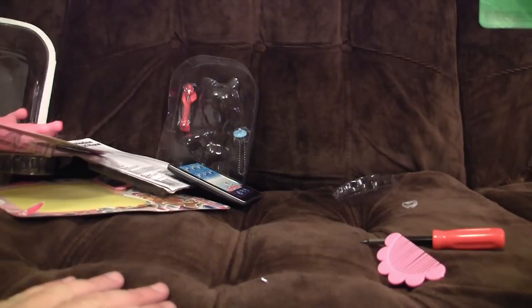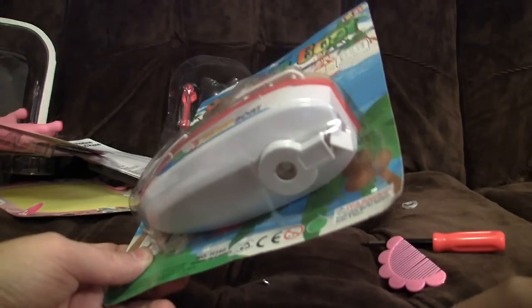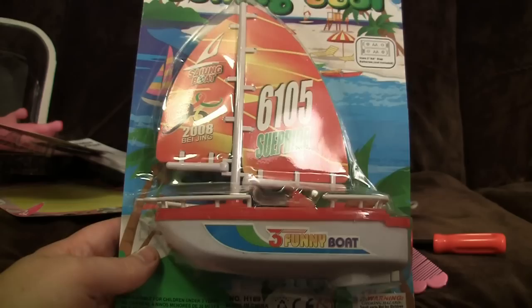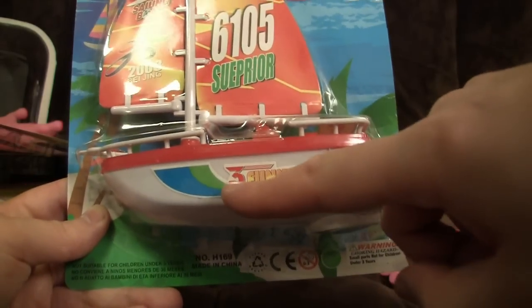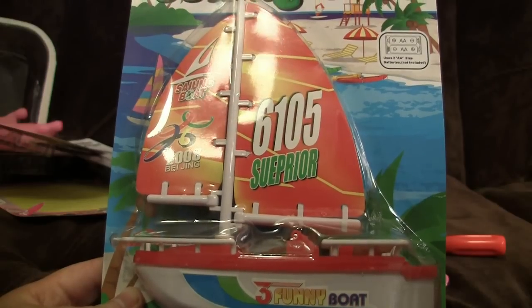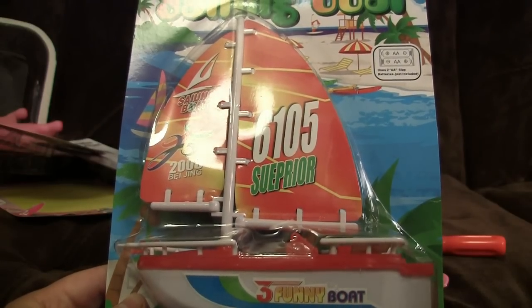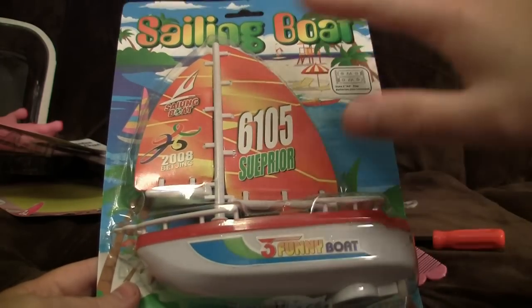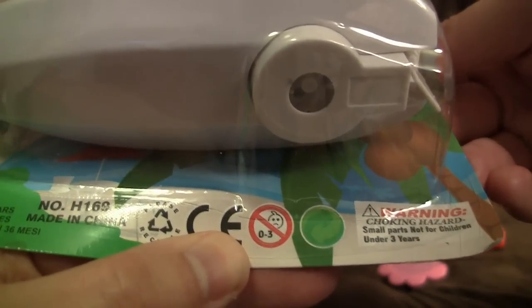Final toy. This doesn't really fit the bill today, but I don't care, because somebody sent it to me and it made me laugh. It is a sailing boat. Looks vaguely electric — put some batteries in it, put it in the bath and it probably goes along. Or you can put it in the lake and it'll go along and then you can't get it back afterwards. The reason I like it is because of bad spellings. Sailing boat on the boat has become 'sailing boat'. Vaguely amusing. The boat itself is referred to as 'Three Funny Boat.' That's the best kind of boat. But by far my favourite is rather than 'Superior', they've written 'Sue Pryor'. I absolutely love that. If I ever meet anybody called Sue Pryor, I shall give them this boat. Perhaps it's the start of a new worldwide alternate reality game — where in the world is Susan Pryor? Also, they've got a stylised sad onion — it's got kind of a missing nose. Looks more like an apple, actually. Maybe the onion was ill, so an apple stood in.